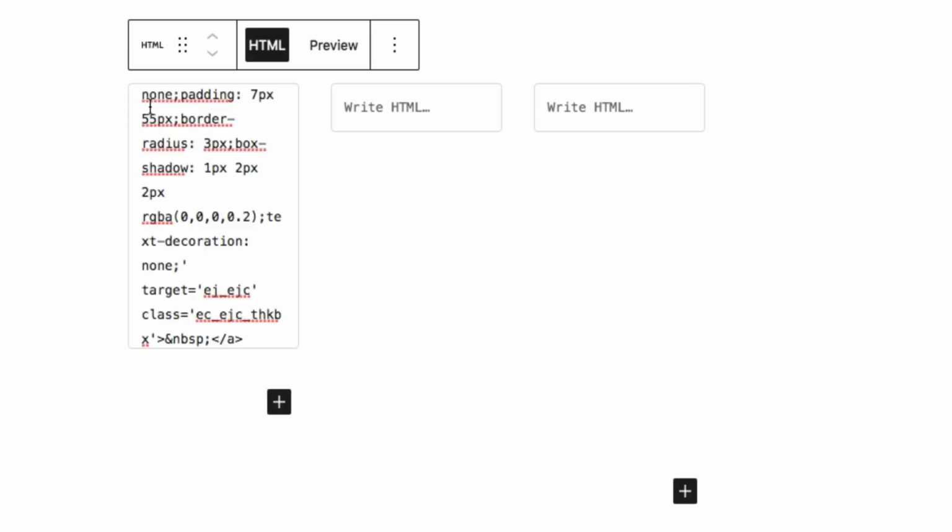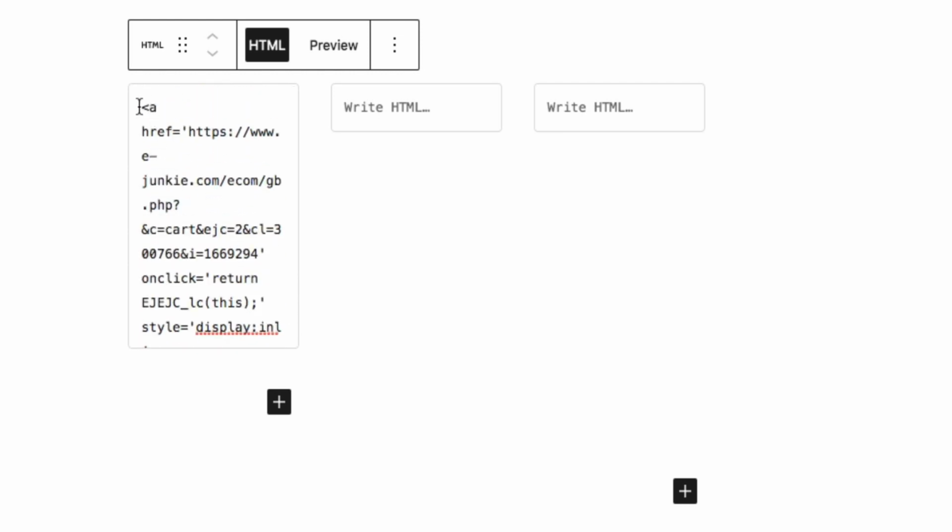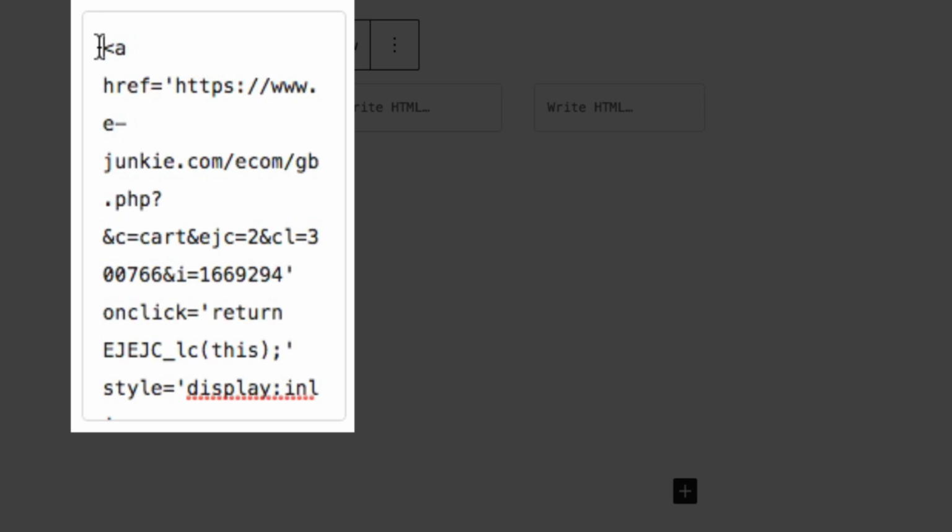Then you'll need to make a small edit to the HTML code so that the button is aligned in the center like the price. So all you're going to do is add a center opening and closing tag to the HTML code. And if you're scratching your head, no worries, it's super simple, and I'm going to show you how to do it right now. So within the custom HTML block, scroll up to the very top, and at the very beginning of the code, place your cursor there and add the opening center tag like so.